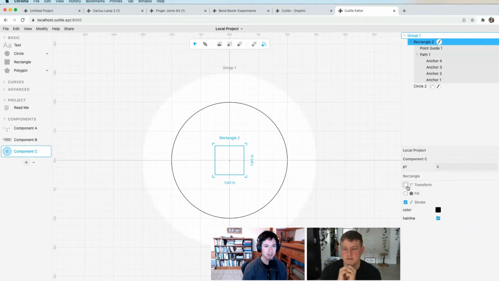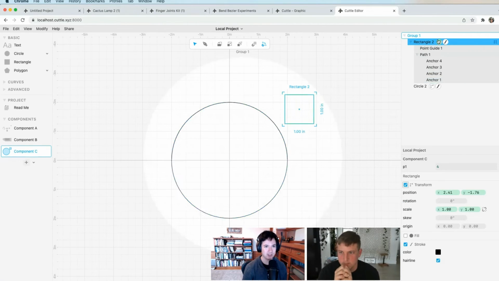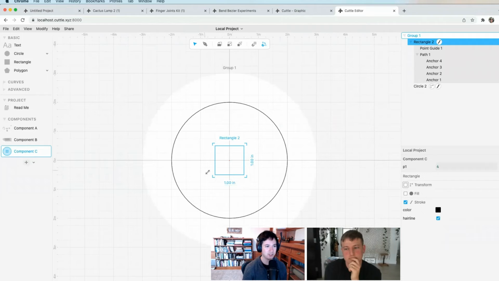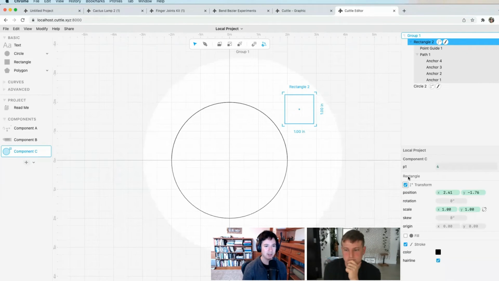And then the transform runs, and that moves it over there. But when you say it runs, the transform is a script, right? The transform takes an input, which is this path, and then it returns another path that's transformed based on whatever these numbers are.